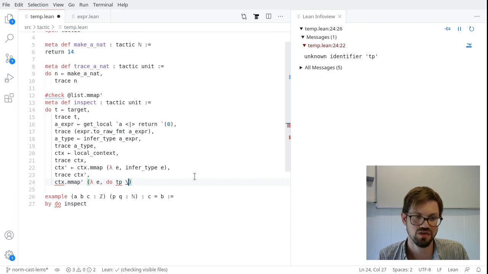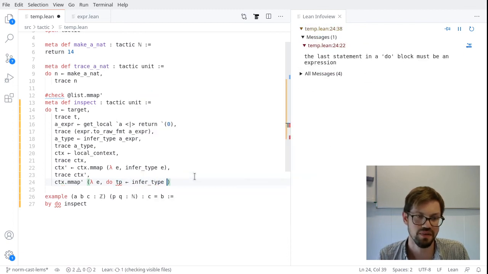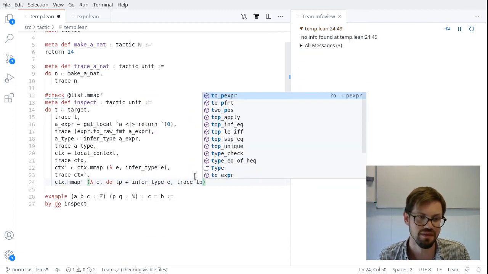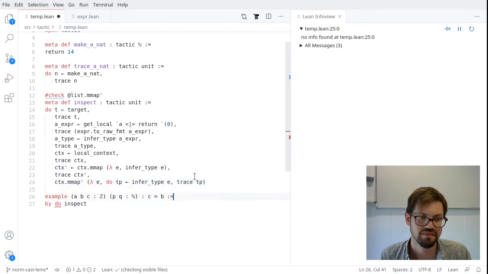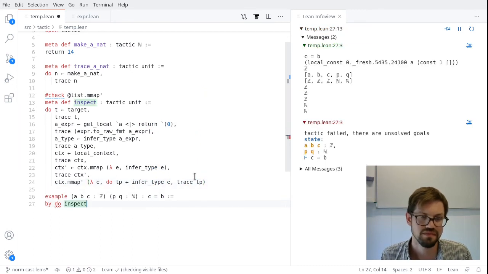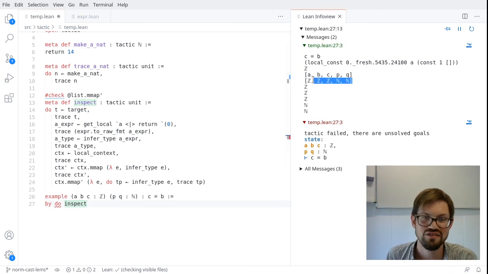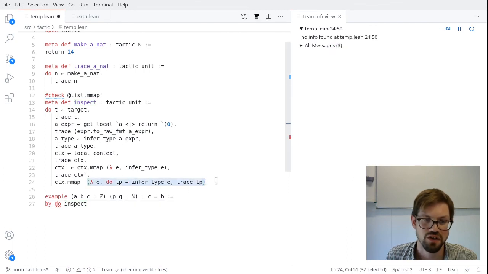I can say do type gets infer type e, and then trace the type. So instead of getting a list of types like I got up here, for every element of the list, I've traced its type. I've said map over my list with this monadic function. So for every element in our list ctx, we find its type and we trace it.